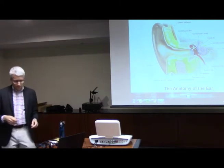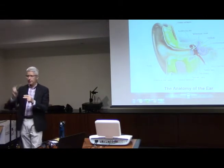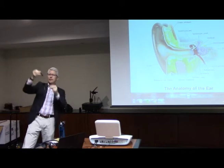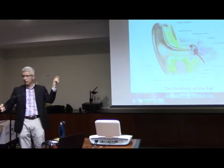Now, there's another one, bone conduction, which is this guy right here, which has the bone oscillator, headband, and a cord, all of which, again, yes, we have.